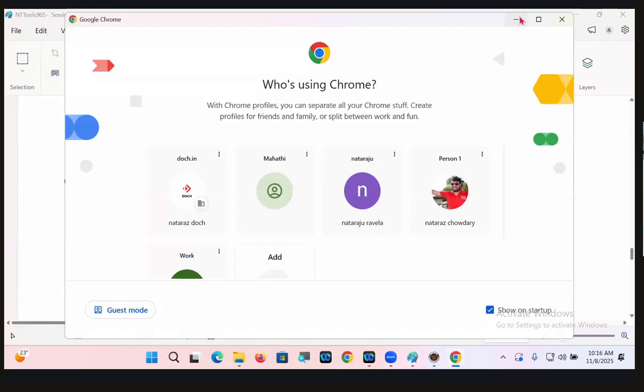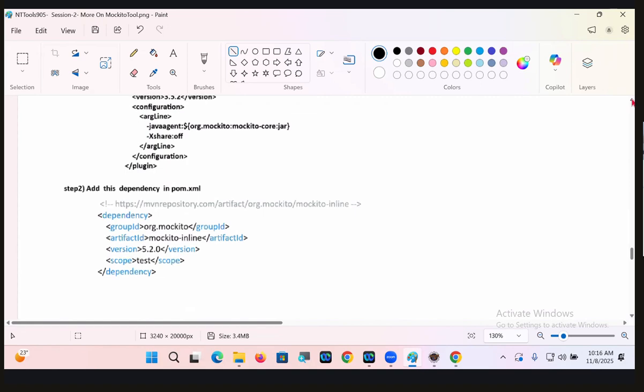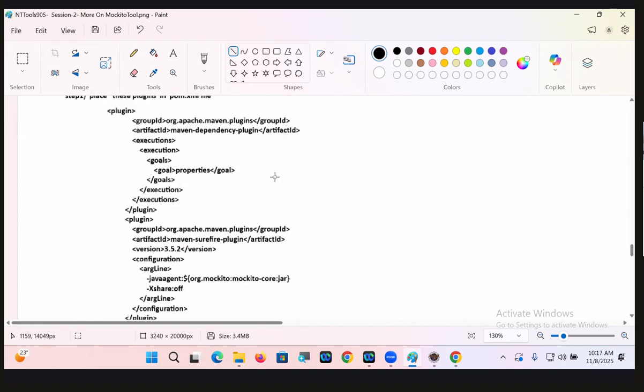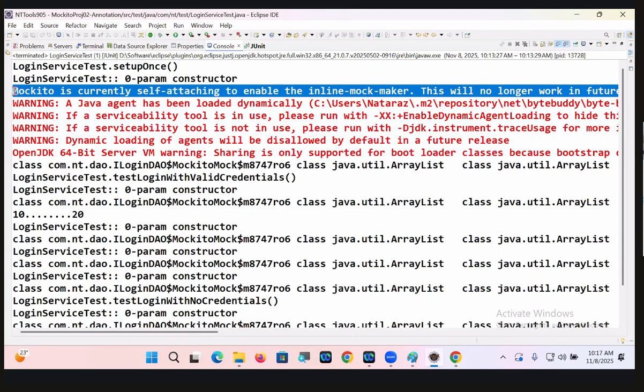So what do I do here? It's a dependency plugin execution. Whatever warning has come has been loaded dynamically. Okay, let me take this to ChatGPT.